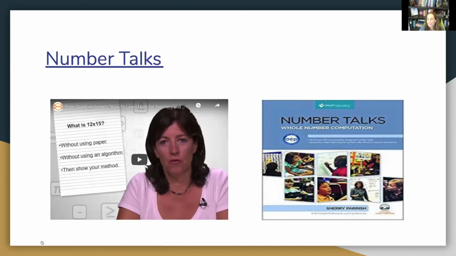And so number talks, I think they're so great, because it's a strategy to incorporate into your classroom that really raises up the level of your speaking and listening. And it also lowers the intimidation that students might have with raising their hand and saying, I don't know. Because it's just a simple thumbs up, which means that you have some sort of an answer. That's it. And you hold it like this. It's not a big parade, nothing, just like this.